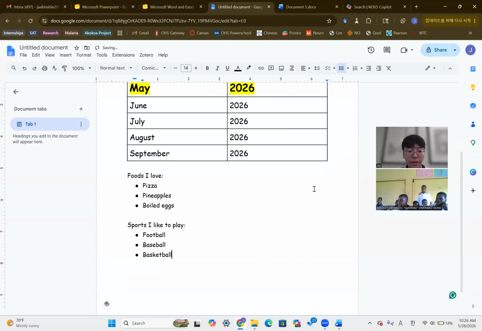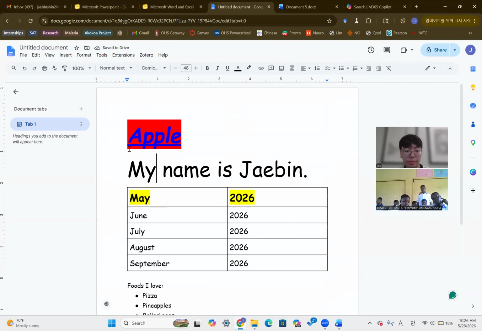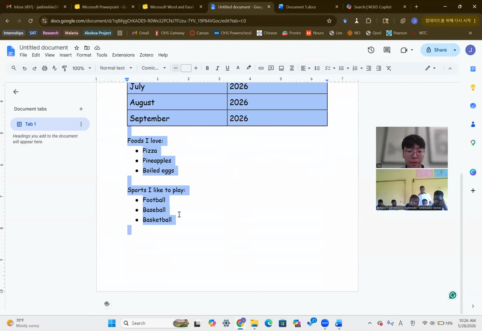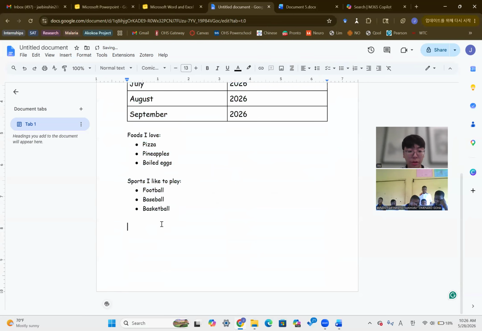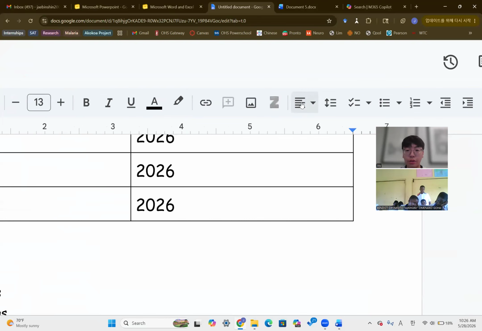Yeah, one final thing that I want you to do, right, is I want you to try out different alignments, right? This is the final thing that we will do for today. Change with alignment. Does everyone see this option right here? This one. This option called align and indent. Right? Align and indent. Click on this button.